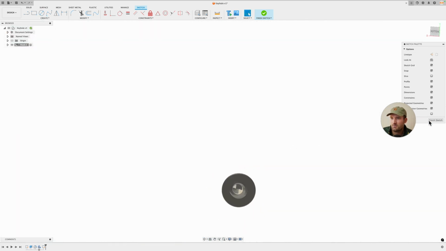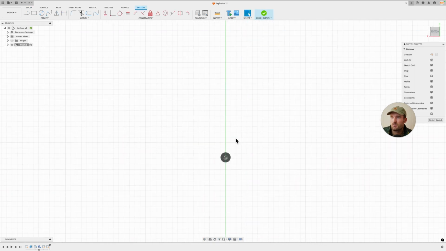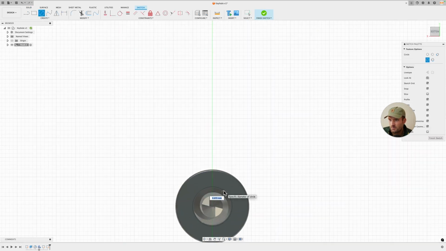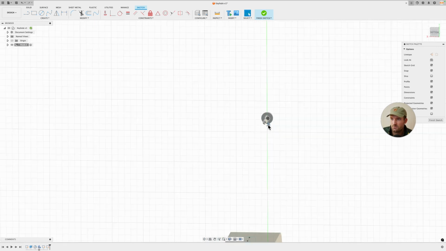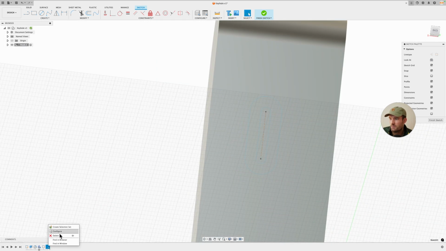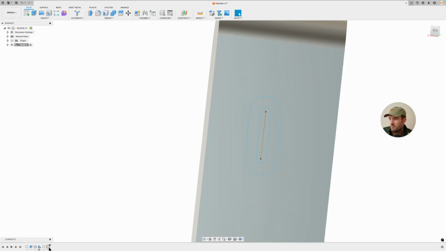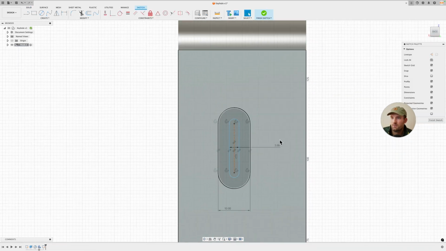So I'm just going to say finish sketch on that other one and create a sketch here just so we can kind of measure this. So let's see. It's about 5 millimeters roughly. So I would just measure whatever shaft screw you have. So that's 5 millimeters. And so we need to update this other one to be 5 millimeters. So finish that. And that was just our demo to make this 5. Okay.